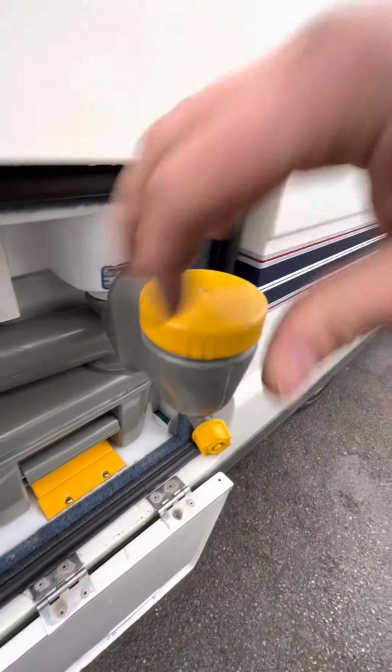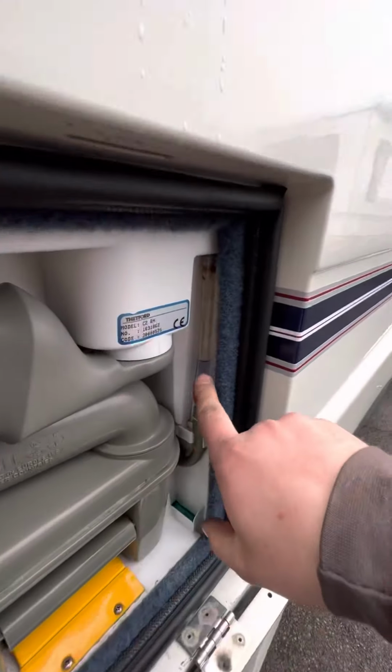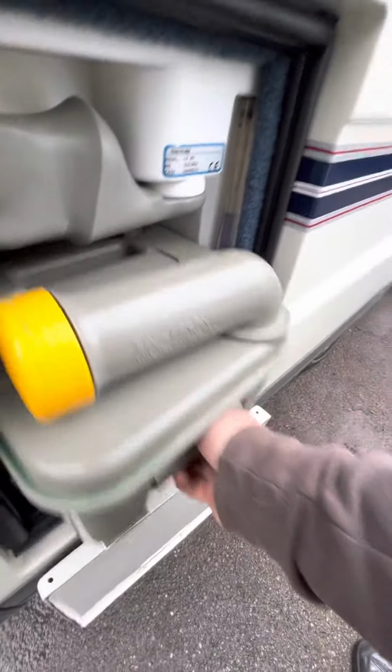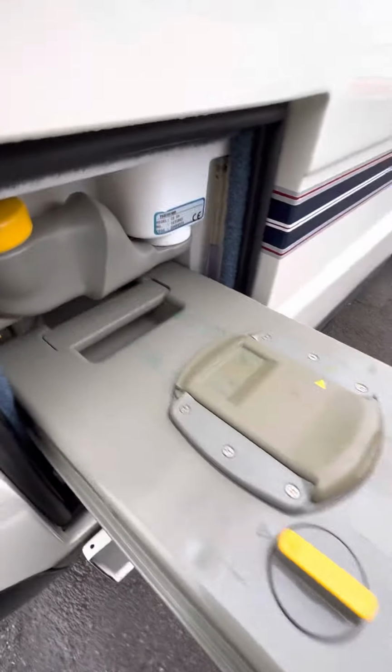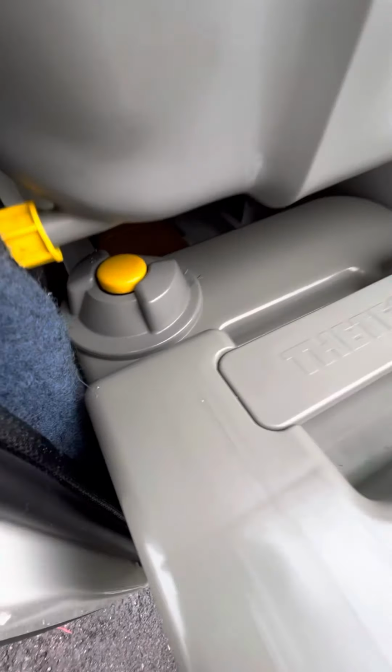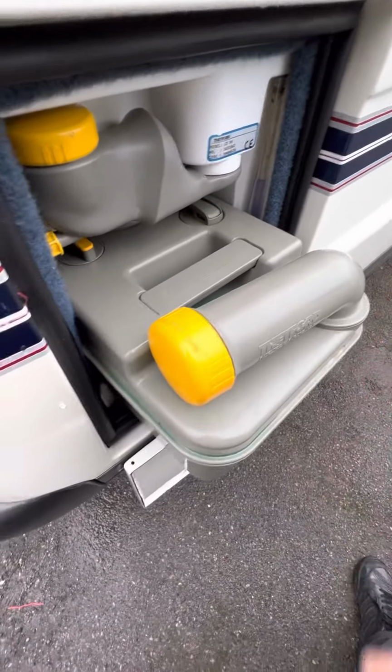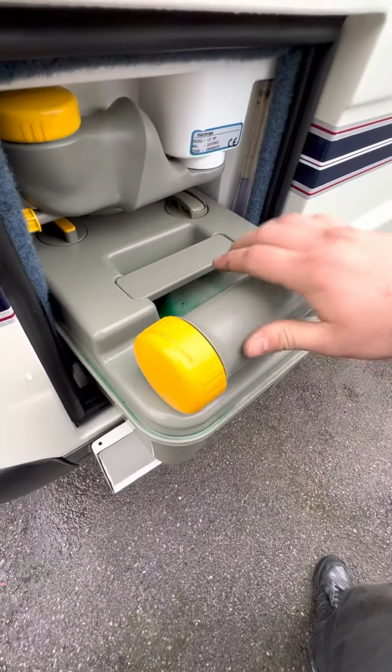You literally undo this and top this up as and when you need to. You will know when you need to top it up, because this little level here will start going down towards the minimum line. And when you empty the cassette out, you need to hold down this little yellow button down here. It's an air pressure release valve. All of this has been lubricated as part of the hab check, and obviously you drain it out from here.